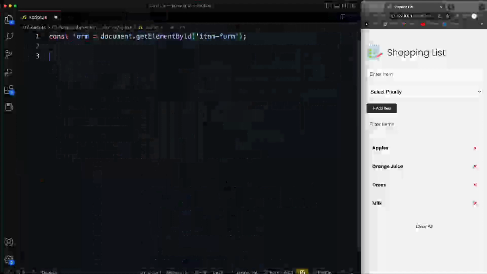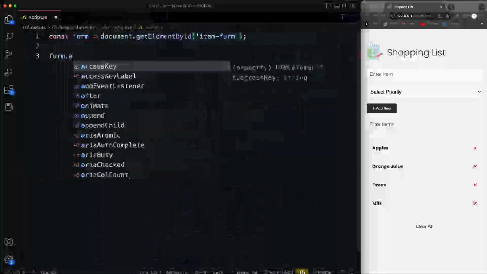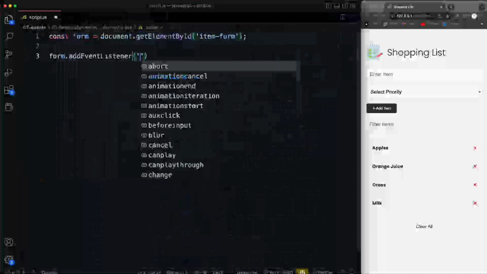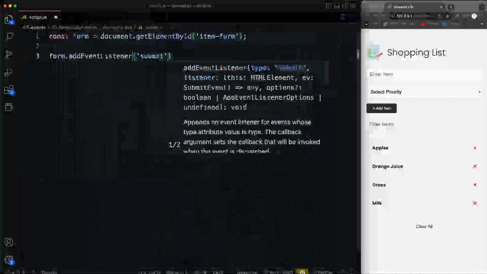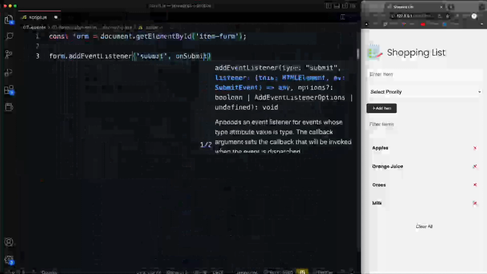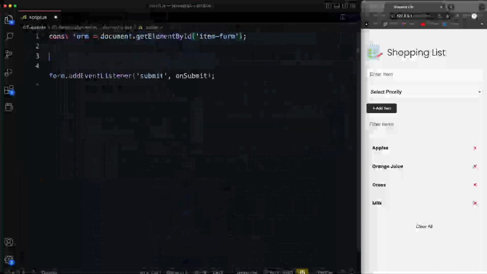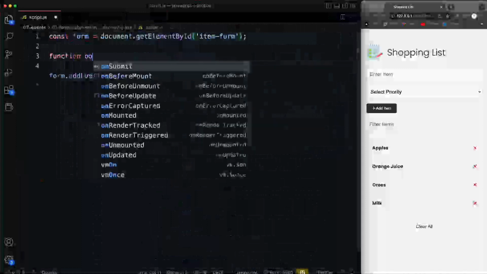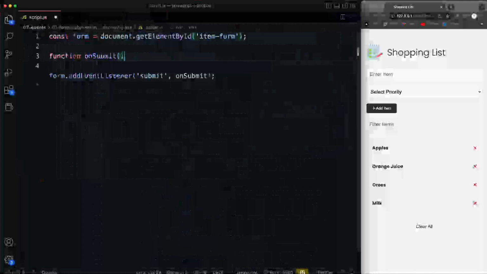All right, so now we just want to add an event listener to that form, and we want to listen for the submit event. And when that happens, we'll have a function called onSubmit fire off. So let's add that. Say function onSubmit, pass in our event object.